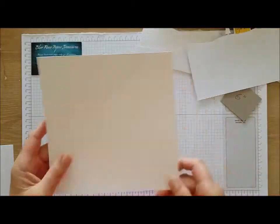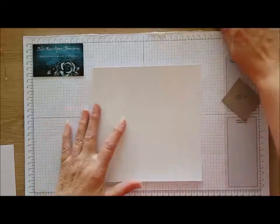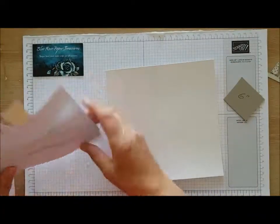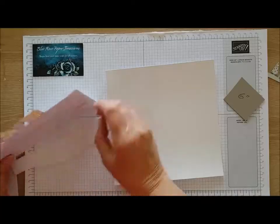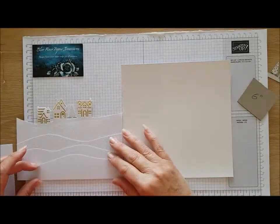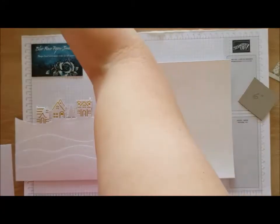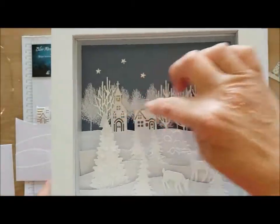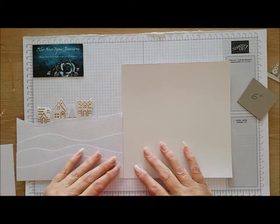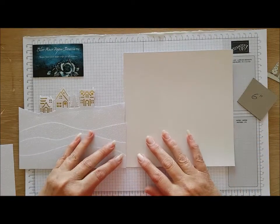Next part is the glossy paper. So what I do, if I can put it all together, is line it all up. When I go to do the embossing of the white trees in the background there, I just roughly line it up like that.